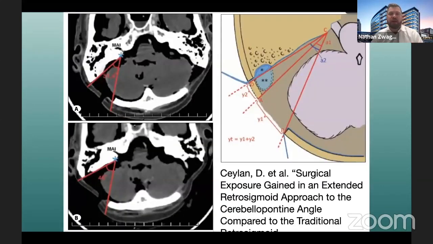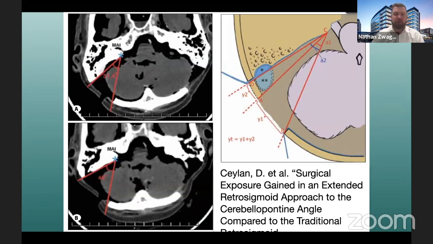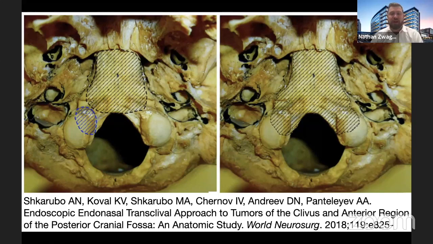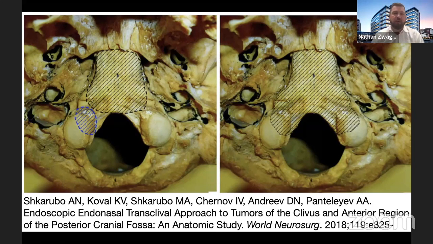This study shows the vantage point achievable with the extended middle fossa approach and the bony anatomy visible there, allowing a better viewing angle — especially for deeper or more superior pathologies ventral to the lower cranial nerves. Another study looking at the bony anatomy from the endonasal endoscopic perspective shows you can tackle most of the clivus, and as you go inferiorly you can extend your exposure more widely because you're below the level of the carotid, which is the limiting factor in the mid-clival region — though we're finding ways to work around that.